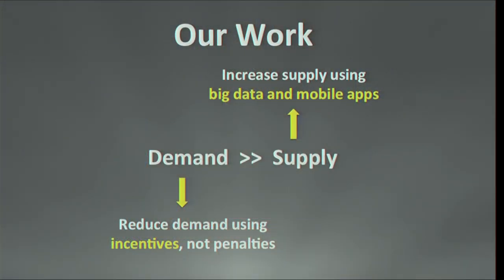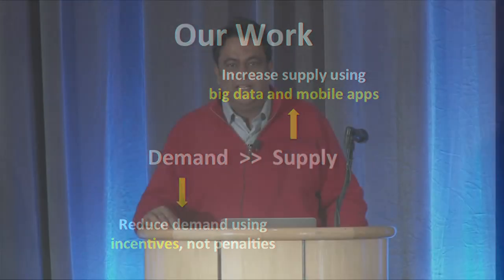the amount of supply? So if you look at these networks, I'm going to show you there is enough capacity. You know, we've sort of learned how to take out every ounce of bandwidth from computer networks that we can, or operate data centers at high efficiency. But transportation networks have not reached anywhere near that level of efficiency yet. Okay, and so with big data and mobile apps, we've been trying to get the extra supply that's available made available to the demand.